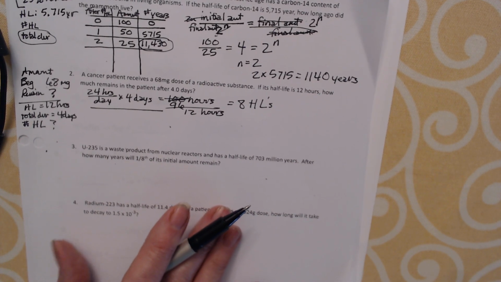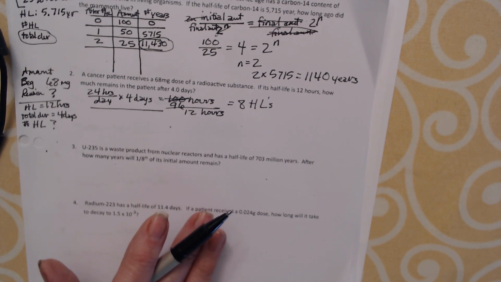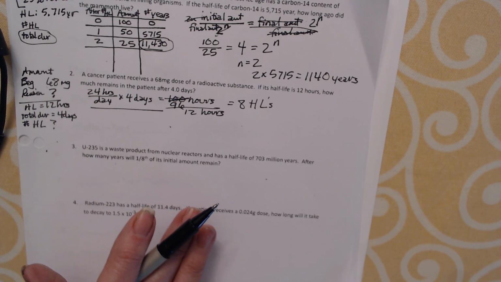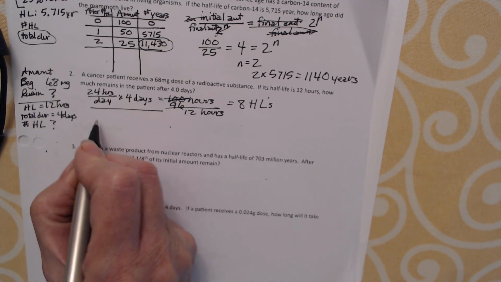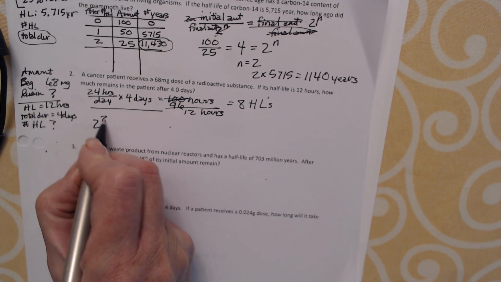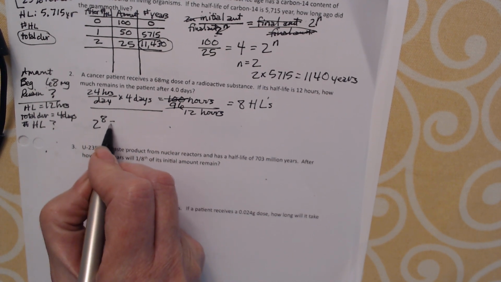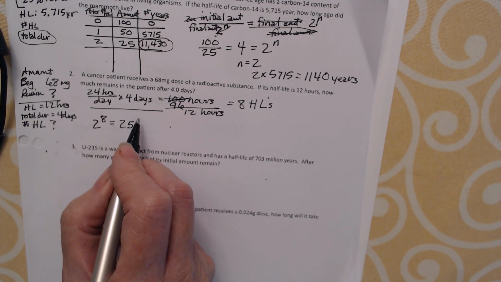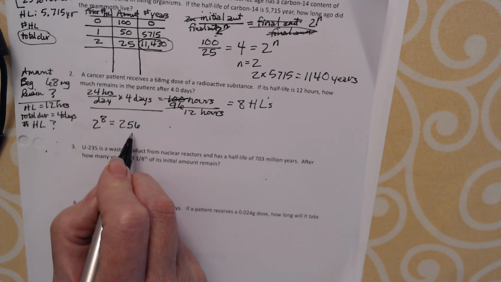Another way that I could proceed from here, of course, is to involve my formula, right? And what I would do for that is I would say, okay, I would go ahead and say what is 2 to the 8th. I would use my calculator to do that, and I would say that that is 256. So I've got 256.